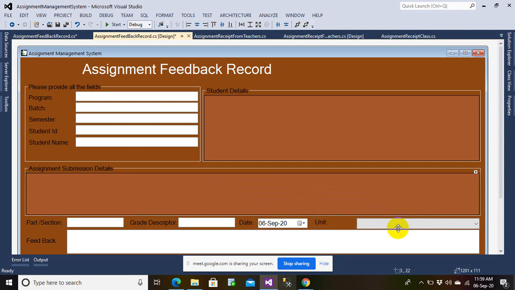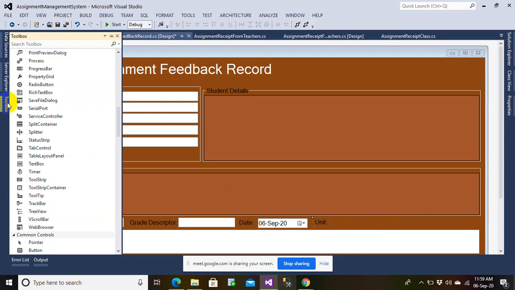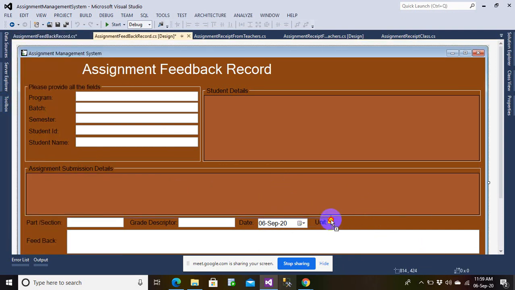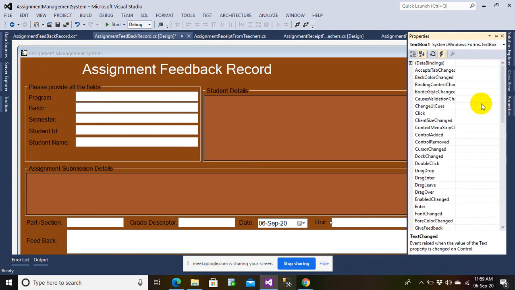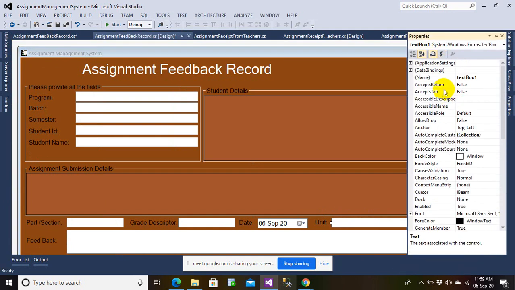And instead of this, let me have a text box. So this would look better, and let me make it txt unit. Let us make it txt unit, and also set enabled to false.